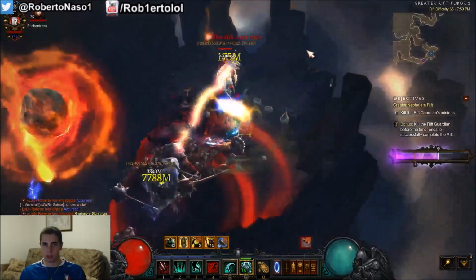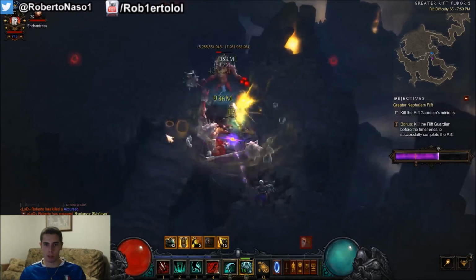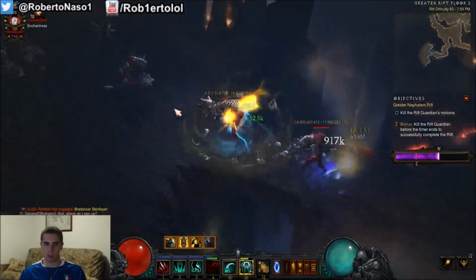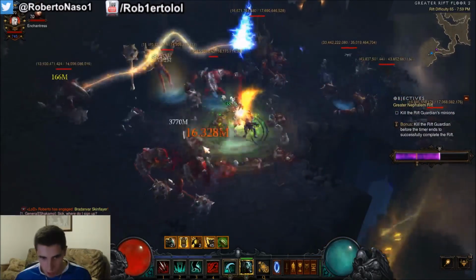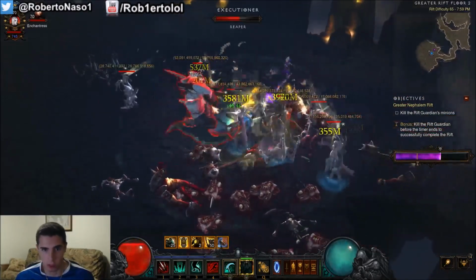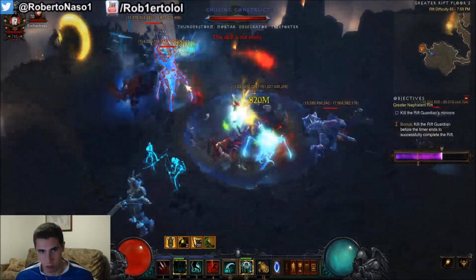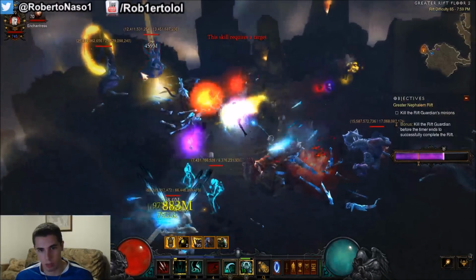I feel like this is definitely way better than my Barb. But I like my Whirlwind Barb better because I just hold right click and that's all I have to do. This I actually have to pay attention a little. It's kind of annoying. Yeah, so I'm hitting like 16,000 million, just like 16 billion. It's kind of ridiculous. Just freeze everything because I'm bored. Make sure you decrepify, because they take more damage.